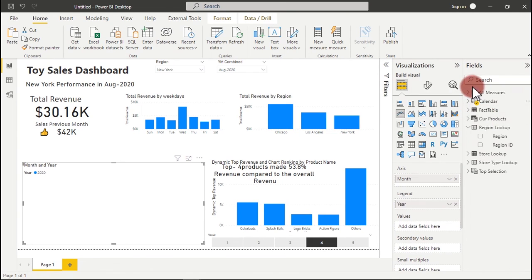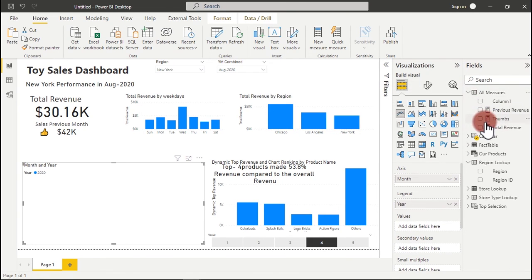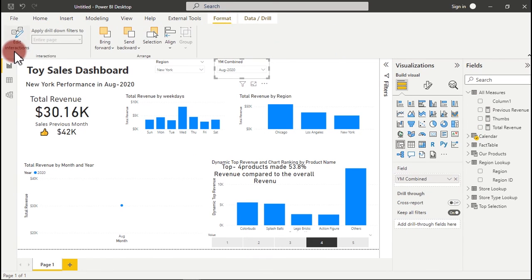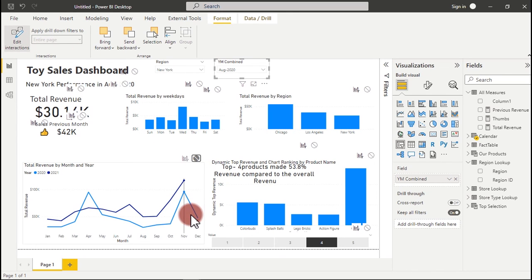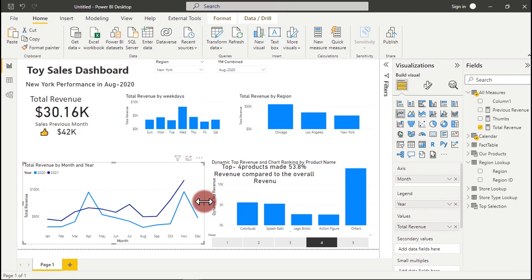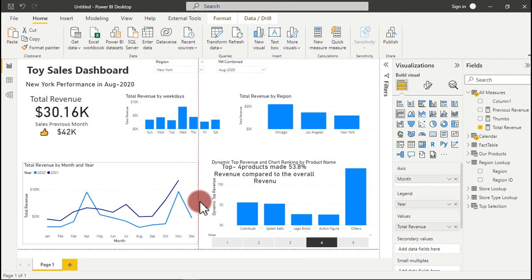And we select revenue, total revenue. So now we have this filter right on it, so we don't want this to happen. Make sure you click on it and go to interaction and edit it, and we just have to move this away. Now we can see the trend. So our dashboard is coming together, and I love it this way. What we can do now is make sure we get this away a little bit. That is nice.